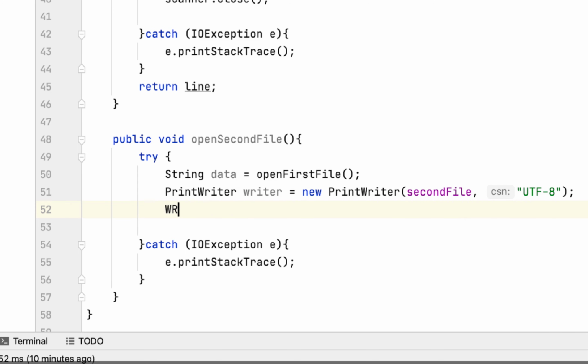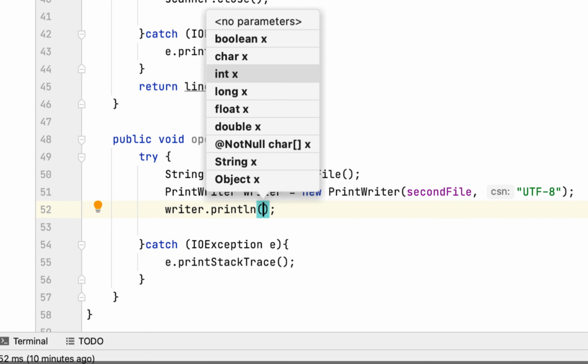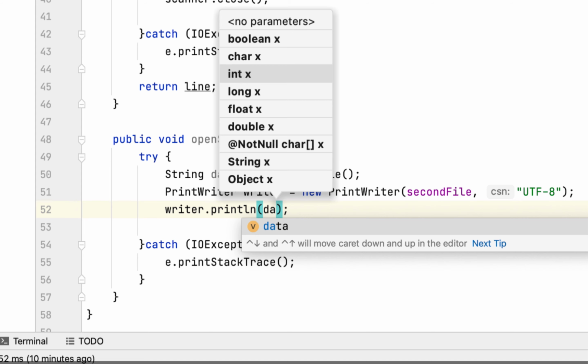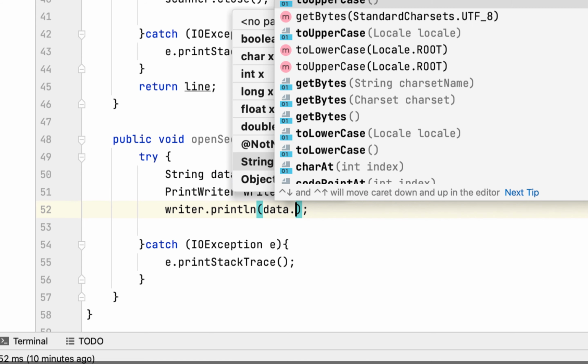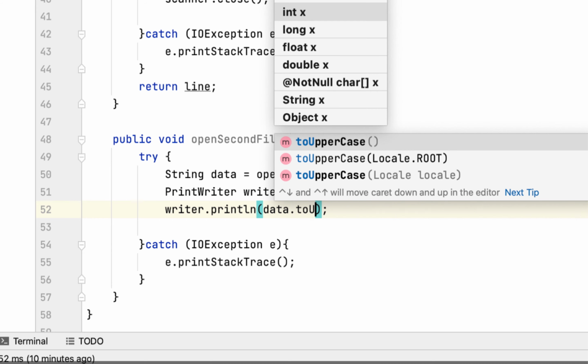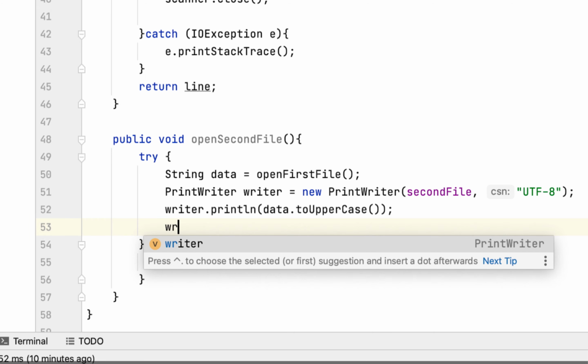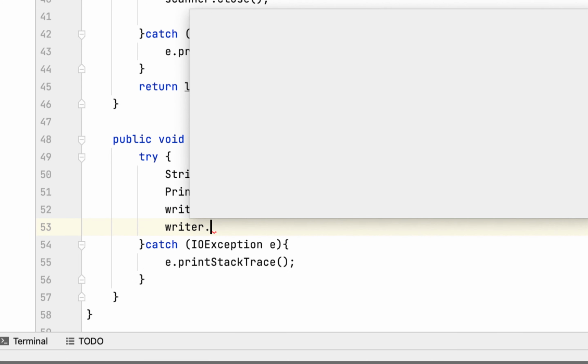Then we have to say writer, then println. We have to make it uppercase, whatever the contents of the first file, to uppercase. Then we have to close the writer object also.